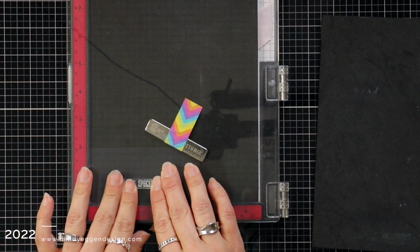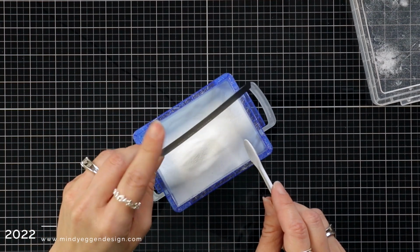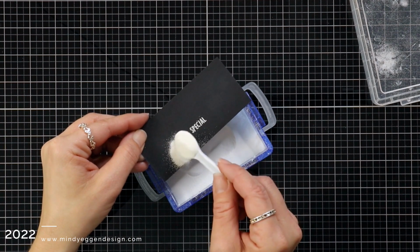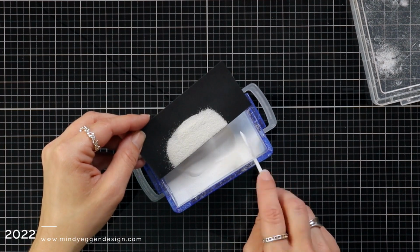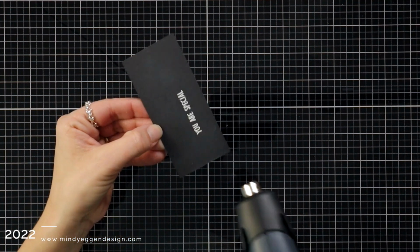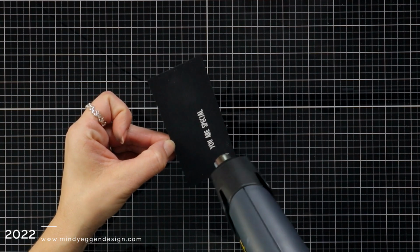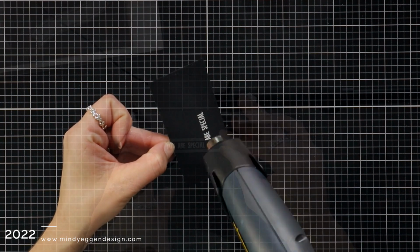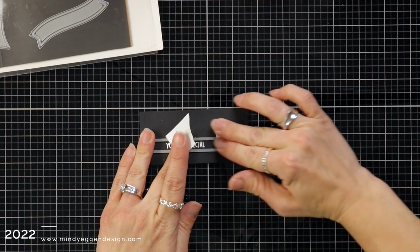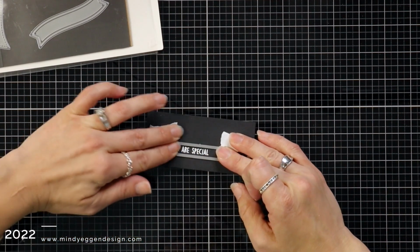So just gently tapping that to push down, and then I can sprinkle on my white embossing powder, kind of let it sit flat for a moment, holding my cardstock, tap it, and then sprinkle the excess back into my container. Then once my heat tool is nice and warmed up, I can come in and melt all of that embossing powder. I'm going to trim this down with one of my sentiment banner dies, just holding that in place with some Post-it tape and die cutting that out.